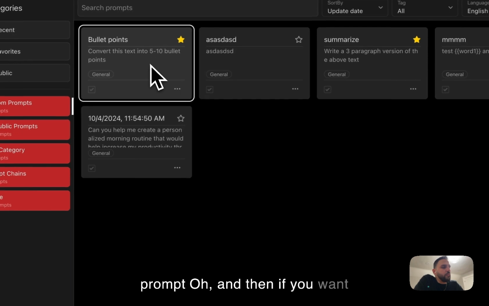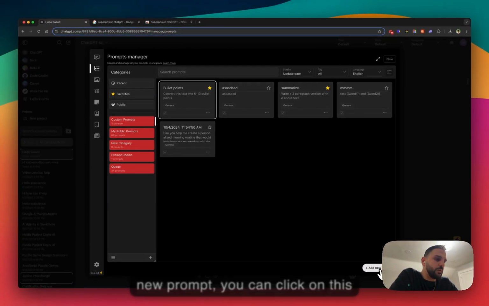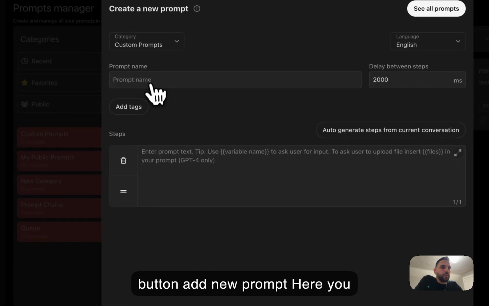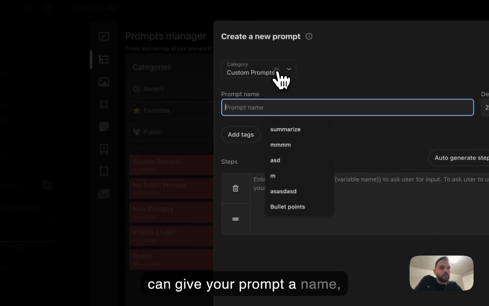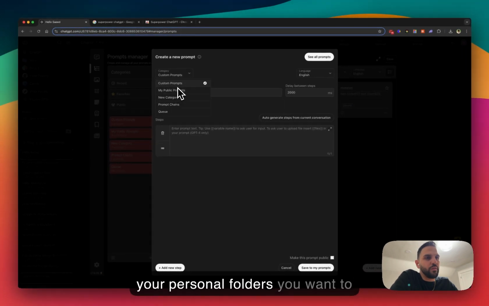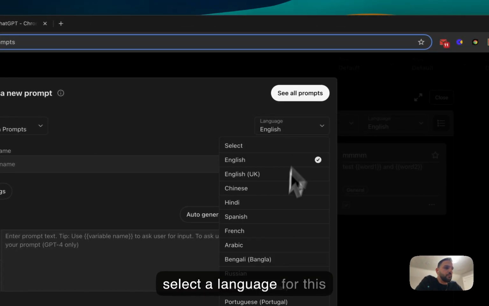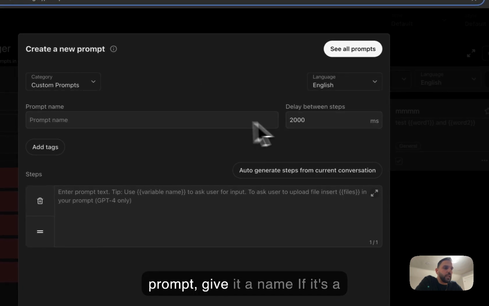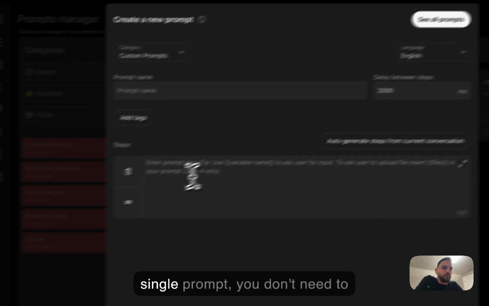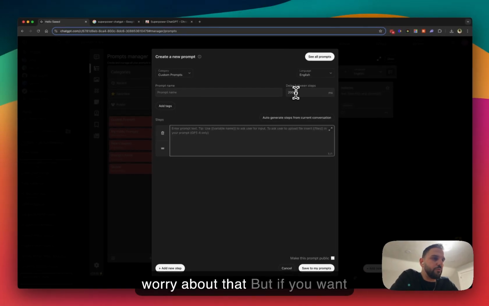Oh, and then if you want to edit the prompt or create a new prompt, you can click on this button, Add New Prompt. Here you can give your prompt a name. You can decide which of your personal folders you want to save the prompt to. You can select a language for this prompt. If it's a single prompt, you don't need to worry about the delay.